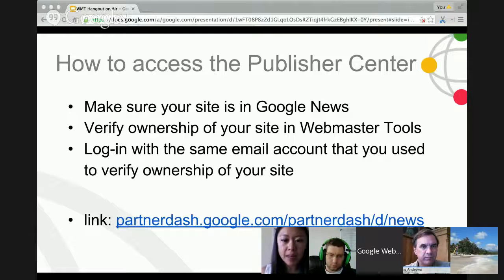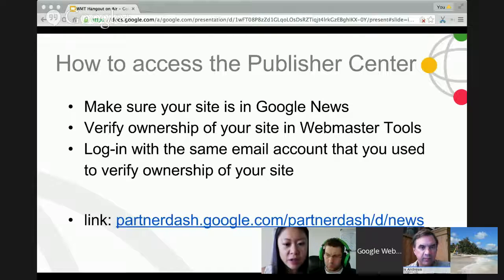The second step, then, if you're in Google News, is to verify ownership of your site in Webmaster Tools. I highly recommend visiting the Webmaster Tools Help Center because there are a few different ways you can verify ownership, but the way we recommend it on Google News is to do the domain name provider method. This really helps us if you decide to later on add subsections. Proving ownership at that domain level is just much simpler in the future. If not, you could also do the HTML file verification method.